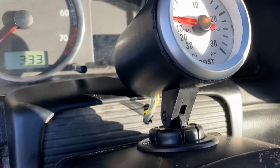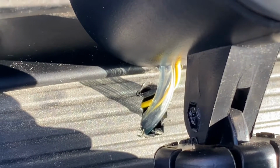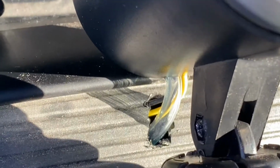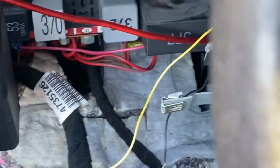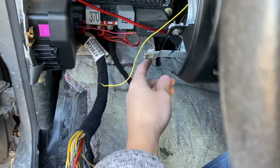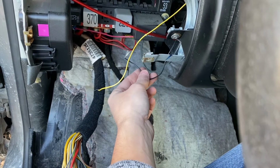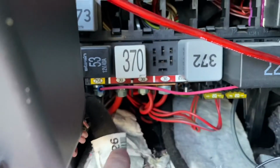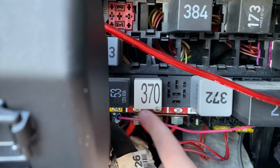So you see right there, I got my boost line and the cables for helping it light up. Now just figure out where to run these things. I have an idea. Pretty sure I'll just hook it up to where my radio's hooked up, which is right here, where this red wire is.